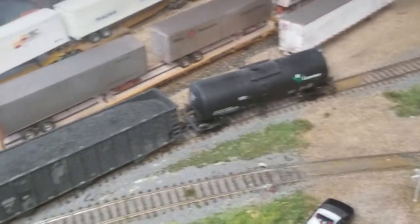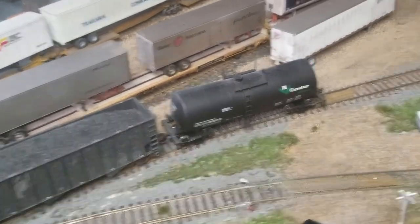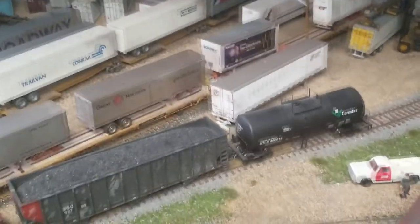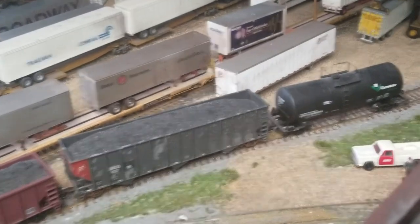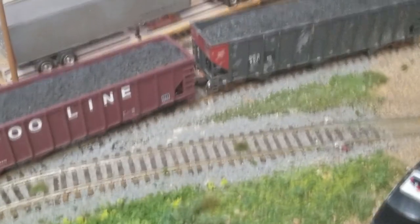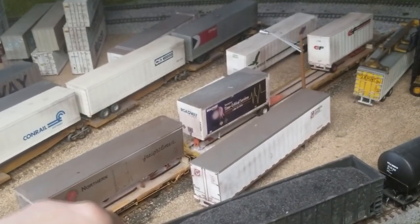Here we go. Yikes. There we go. Somebody's moving out. We've got a little short going on today. But anyways, we've cleared the switch. We're good. That's good. Go ahead. I'm going to uncouple them here and do it that way. Okay, you're clear to pull them out.